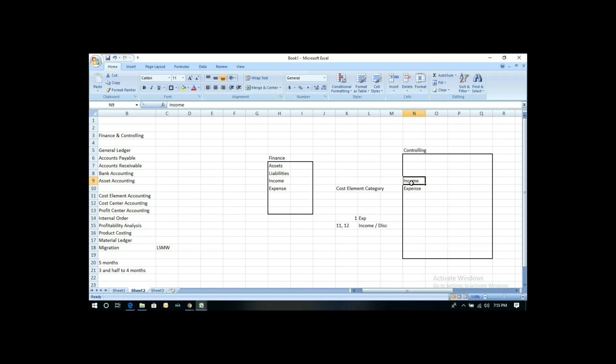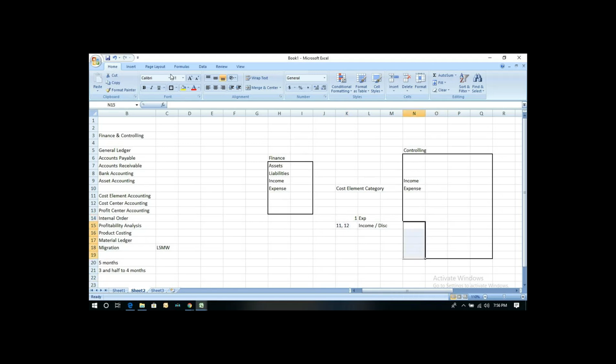There is no change, only the term is changed. Here we will call it salaries expenses GL; there we'll call it salaries expenses cost element. That's the only difference. Cost elements are of two types, primary and secondary. These are all primary. In the case of primary, the data comes from outside into the controlling. It may come from finance, materials management, sales and distribution, production planning, or whatever. Whatever data is pushed into the controlling area is primary cost element related.